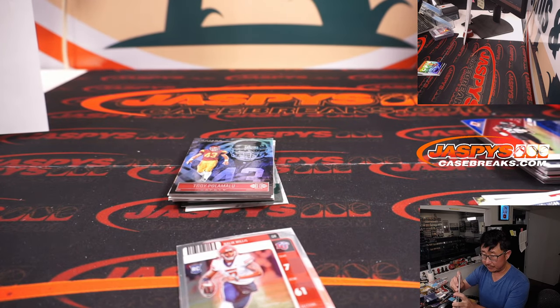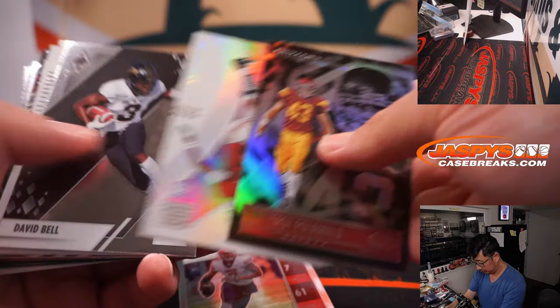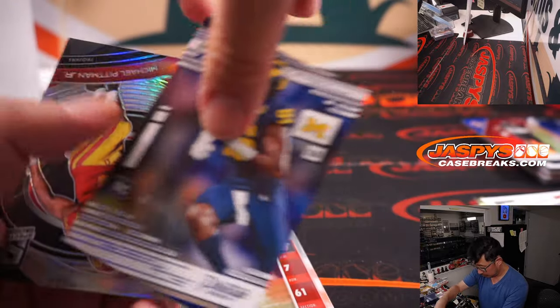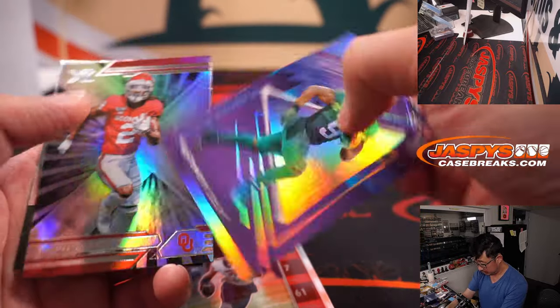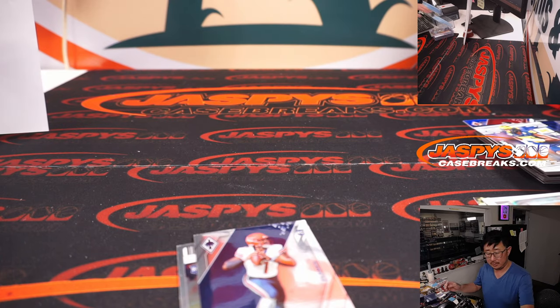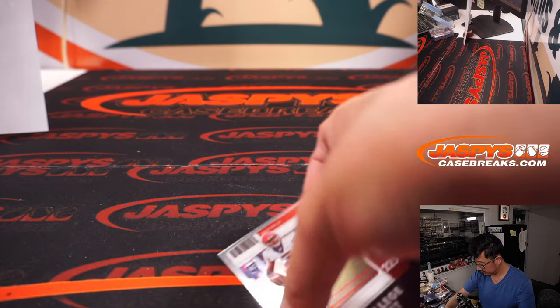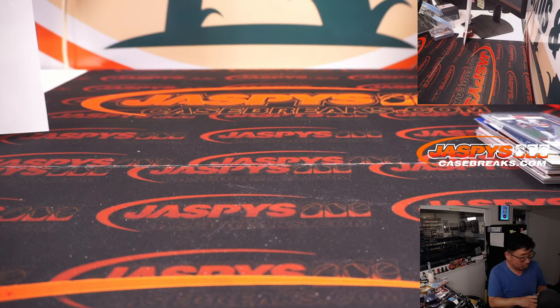Stephen Flatt. To 99, David Ojabo. And we got a couple Malik Willises as well. Titans. That's right, Titans to the Titans. That'll be for Stephen Flatt. There you go, ladies and gentlemen, a quick little three-box break of 2022 Panini Contenders Draft Picks Football.